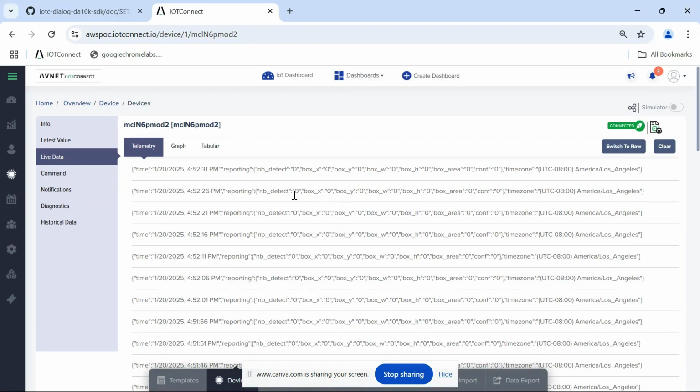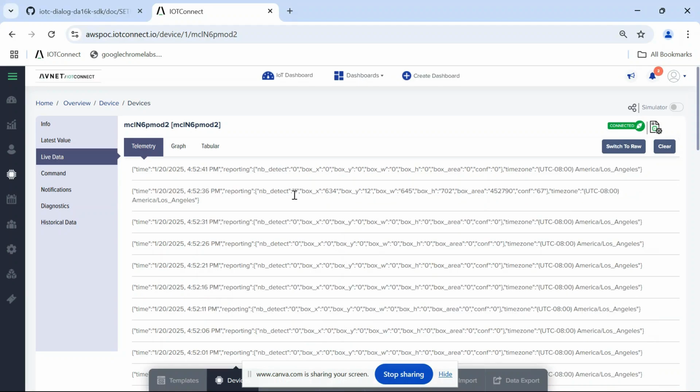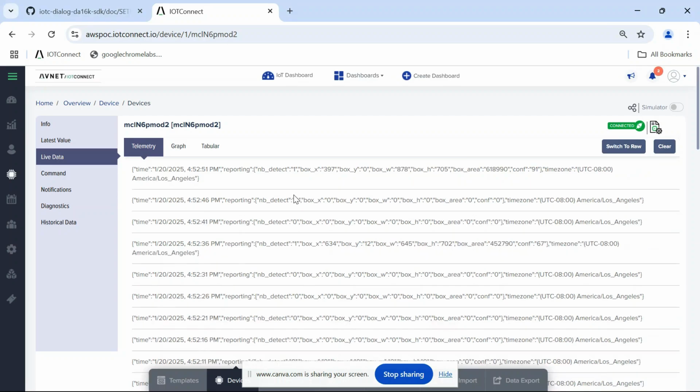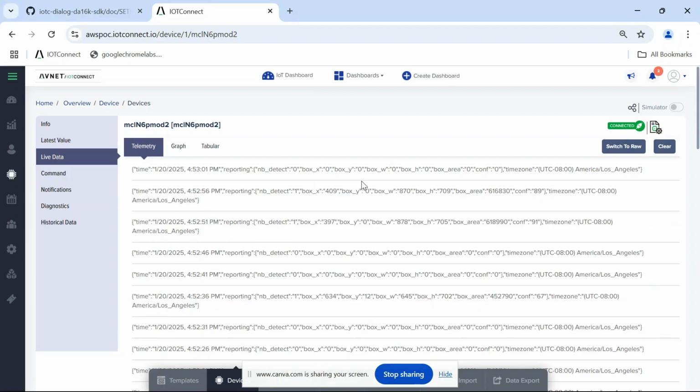Here we have an application where we're looking at objects with the camera, and so if I point this at an object such as myself, I'll get one object detected and get the box coordinates, such as the bottom leftmost corner of the box's coordinates within the frame, along with the size, height, area and width, as well as a confidence factor. So that was this application, but this could be used for just about any application that has a UART to get those coordinates up to the cloud.